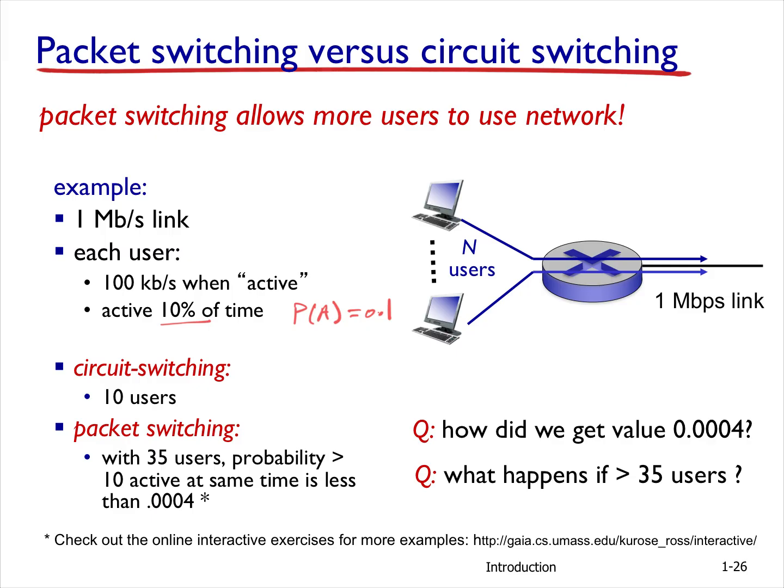Okay. So there are 2 questions here, just to remind you. How did we get this value? By looking at this problem, we figured out that this is a binomial distribution, and then you can calculate the binomial by any calculator or anything, okay? And the second question says, what happens if I get more than 35 users? So we did this assuming that we have 35, and then we calculated the probability that one or more of them is not gonna be happy, right? Which is the probability that out of the 35, more than 10 will try to send packets at the same time.